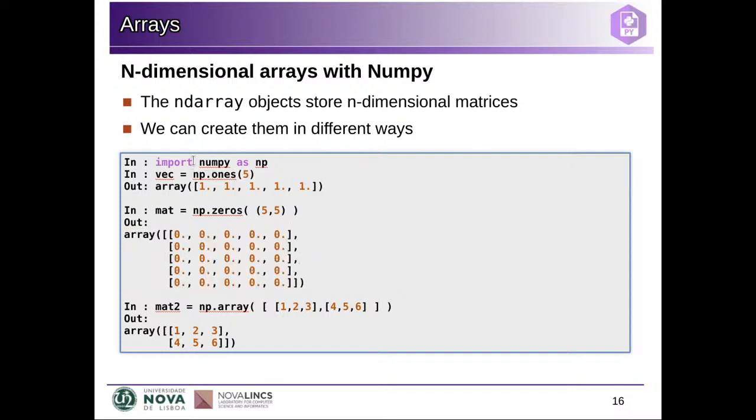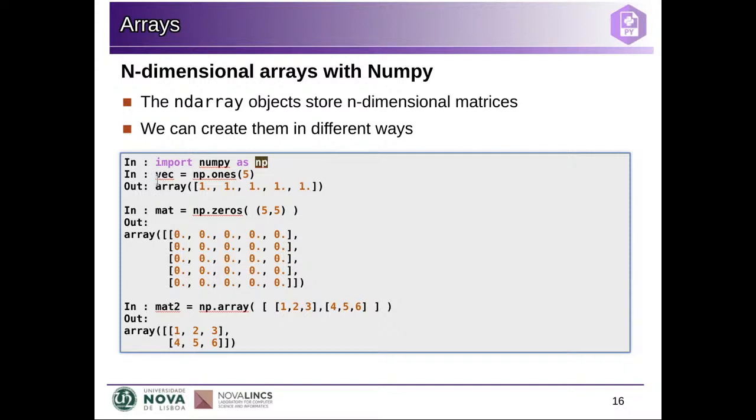Typically, we import the Numpy array and we give it a nickname of NP. So import Numpy as NP. We are importing this library and giving it the NP name. This is something that you'll often see if you look for code on the internet, because then we don't have to be writing Numpy all the time. And since this is such a used library, it's useful to have this short nickname.